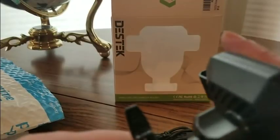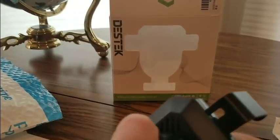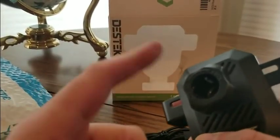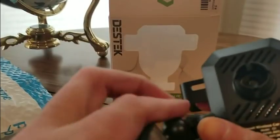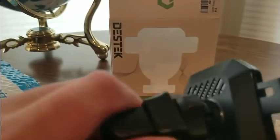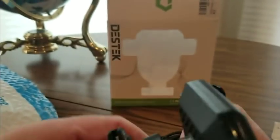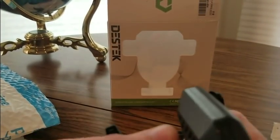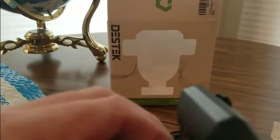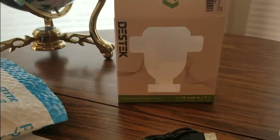Somehow. Let me see if I can do it right. Okay, you got a spinner. And then put it through here. There you go, so it locks in. You heard it click. Twist, twist, twist. There we go. Hold on one sec. Alright, we got it nice and locked in right now.